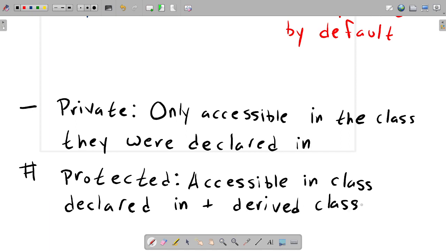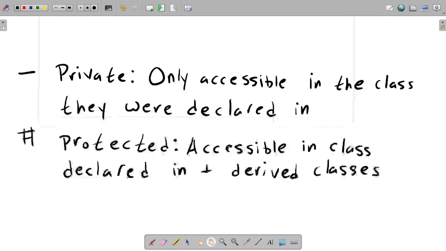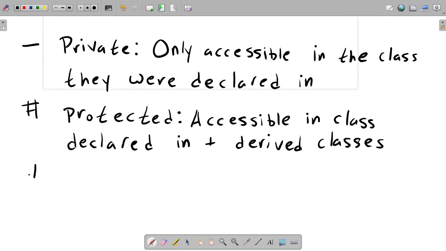And then finally, the last access modifier that we had was public, which is represented with a plus for shorthand. And note that these minus, sharp, and plus don't work in C++. These are just for when you're writing things out to describe a problem when you want to give it to somebody else, just describing the classes that you intend to write. Public meant that it was accessible everywhere.